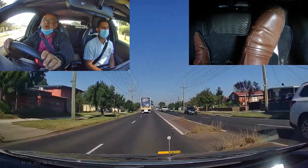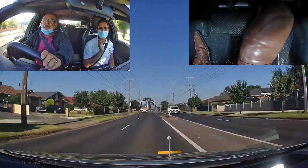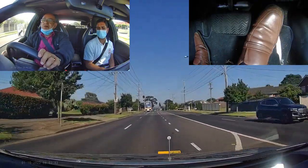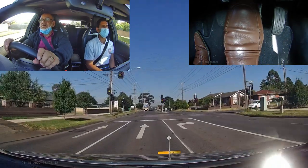If no one is behind you, then you can slow down, no problem. But if someone is just behind you, keep going straight. You don't slow down. The speed limit is 60 here. You don't need to do 40.